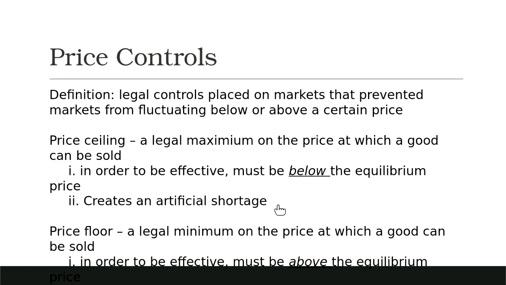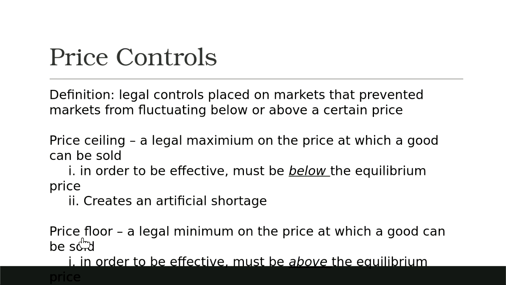We'll see an example of this in a second, but this makes sense, right? If equilibrium is where quantity demanded equals quantity supplied, then if we're at a price below that, according to our law of supply, quantity supplied declines because the price is down. Meanwhile, according to our law of demand, the quantity demanded increases because the price is low. And so now we have this artificial gap, which is a shortage.